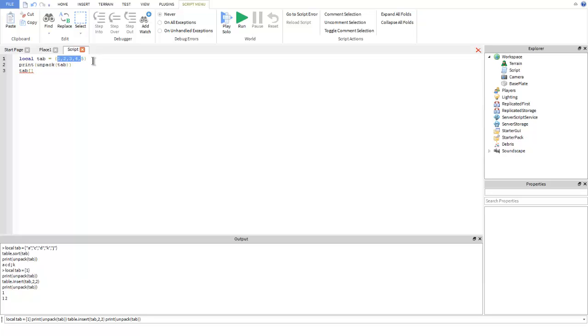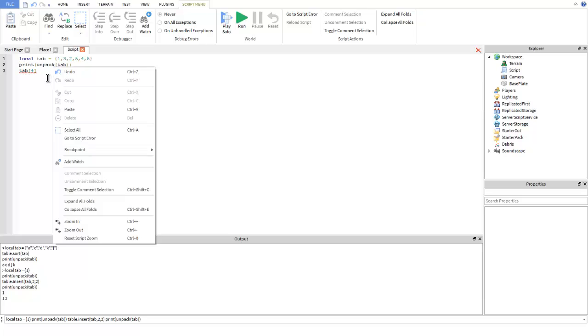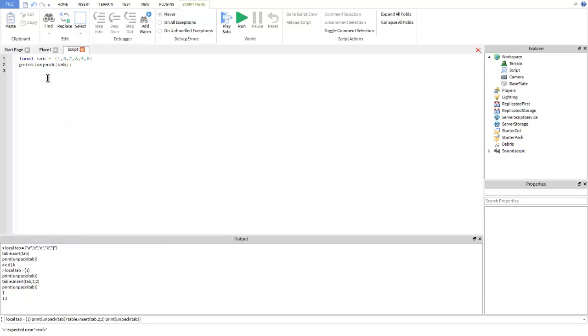It is being nice. If we do 1, it will print the first value. If you do 2, it will print the next value, and so on. If we were to do 4, in this case, we would get the value 5. That's how you print individual values.